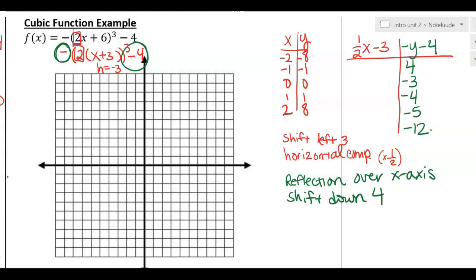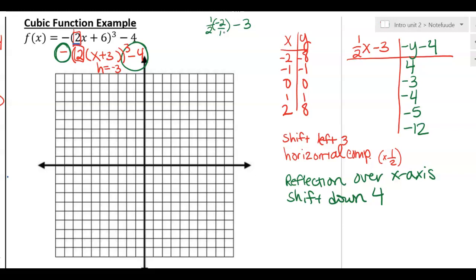And then for x, it's a little bit harder. I have to multiply by a half and then subtract 3. So I'm going to do each one off to the side here. So when we plug in -2, those of you that are not good at fractions, they're not going to go away, especially now that you're doing this horizontal stretching and compressing, which uses the reciprocal, right? Which means if you have a fraction in there, it gets flipped over. It wasn't a fraction. Now we're using it like a fraction. So we're going to have to be okay with this.